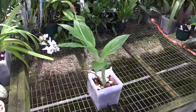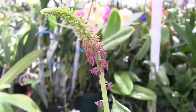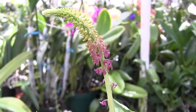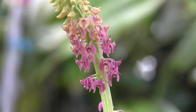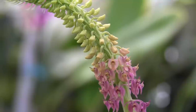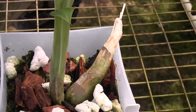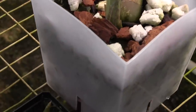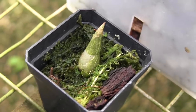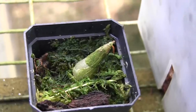Moving on to this plant — this is Millexus latifolia. It has just grown and blossomed into this beautiful thing in a very short amount of time. It is dormant in the winter and just looks like an ugly bulb, but in the spring it starts putting out new growth and lots of little flowers that last quite a long time. As they bloom, the color of the spike changes, giving it a kind of red hot poker look. Back at the base you can see what it looked like all winter — just that bulb. And this little bulb actually came off the main bulb last year, so I potted it up, and it is growing as well — a little mini version.